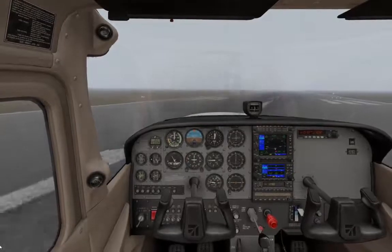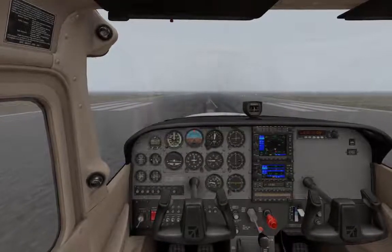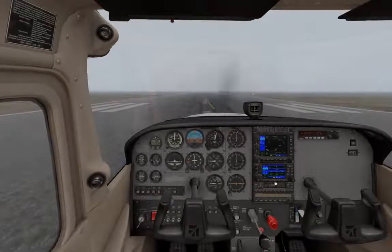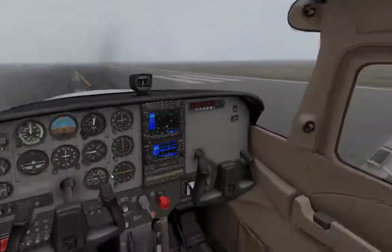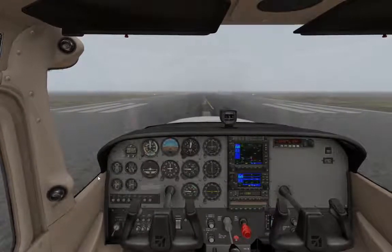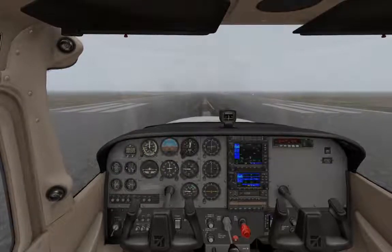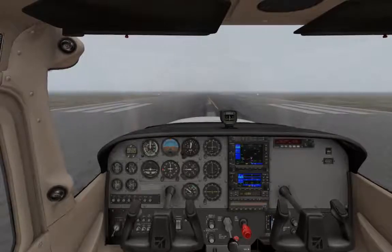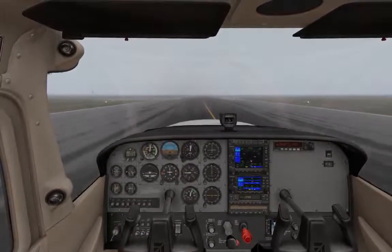Okay, lining up on 19. Penashore is just about a nothing runway, so we'll see if we can find it — we should be able to find it okay. We'll look at time and see whether we land or whether we come back. The Hobbs meter reads 30 hours total — that's what I've been playing around on this one for. Seems a lot less than that. Ready to go. Kingscote traffic, Kilo Zulu Romeo departing overhead to the east, Kingscote traffic. Rolling out, powering up, keeping it straight. Just watching that initial swing, making sure it doesn't get away from us. Keeping that centre line underneath our right leg.